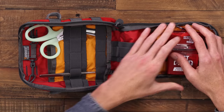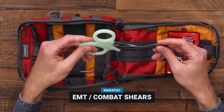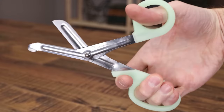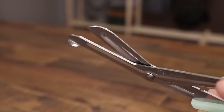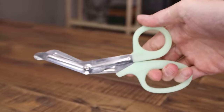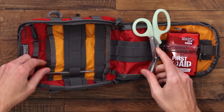Next, we have some heavy-duty EMT shears from Maritech with stainless steel blades and some glow-in-the-dark polymer handles. These are great to have for general utility and are just some nice heavy-duty scissors for a variety of purposes.